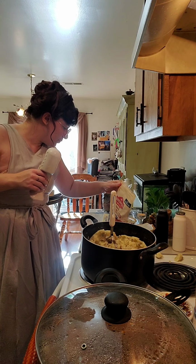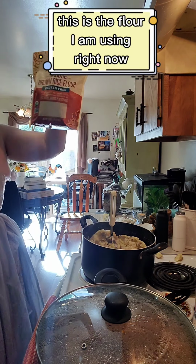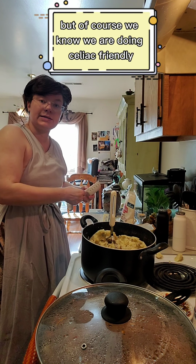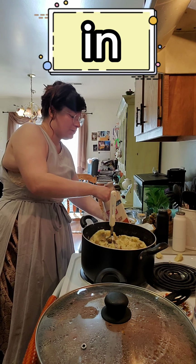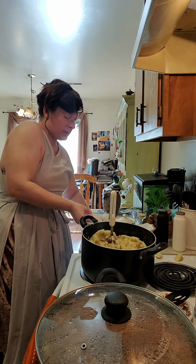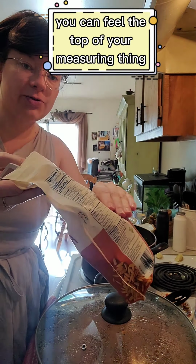It's a cup of plain flour. I will probably need 2 cups. This is the flour I am using right now. Normally you would use white flour, but of course we know we are doing celiac friendly, gluten allergy friendly. We're going to take our scoop in, and try as we might. To make it even, you can feel the top of your measuring cup. Run it like this to get the excess off, and then pull it out. And there you go.